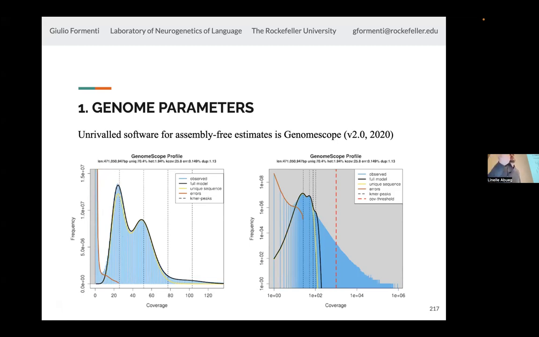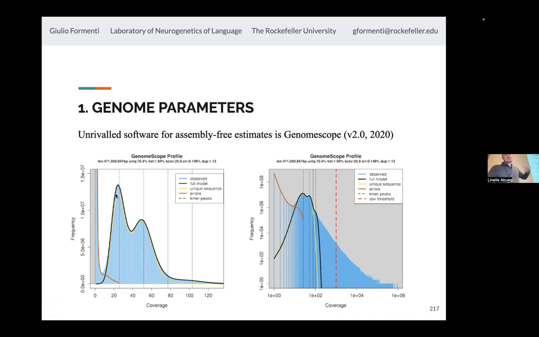Sometimes it could be because of the sex chromosomes, so there is only one representation of each sex chromosome in that particular individual. And then you have the diploid peak. We have the error k-mers at very low frequency, but there are a lot of them because every read has some errors in it, and this generates erroneous k-mers.